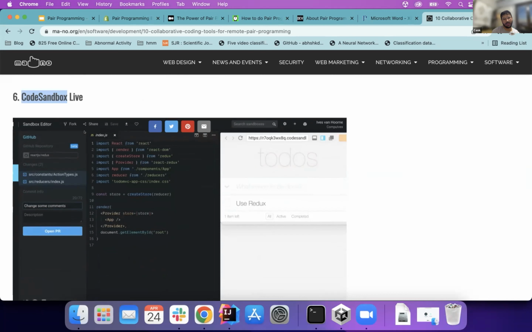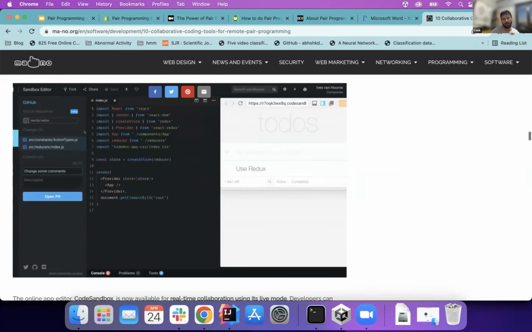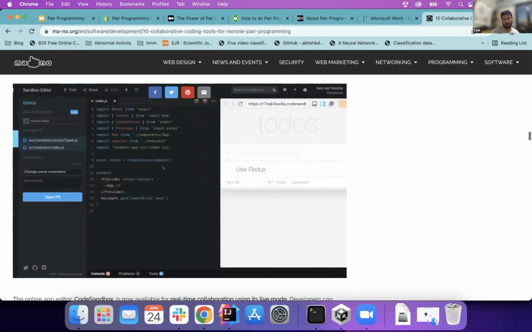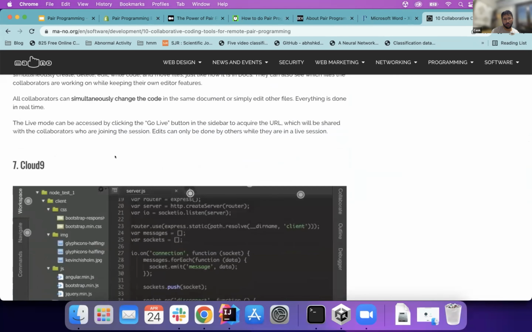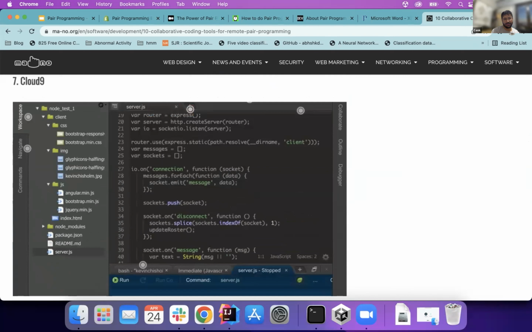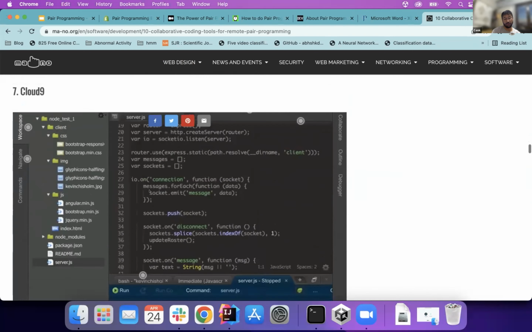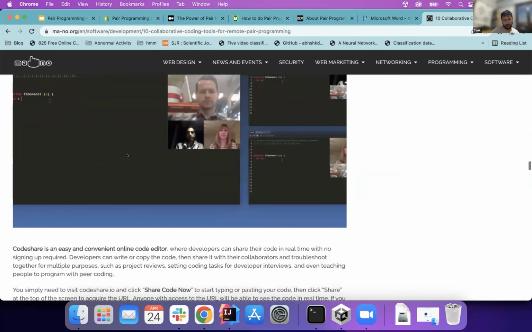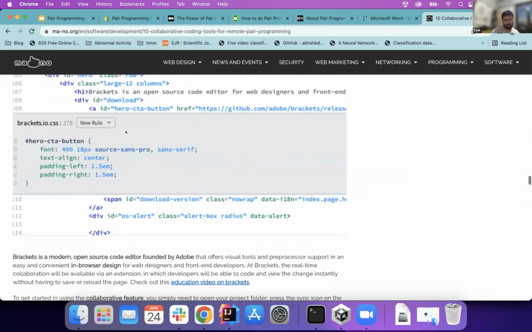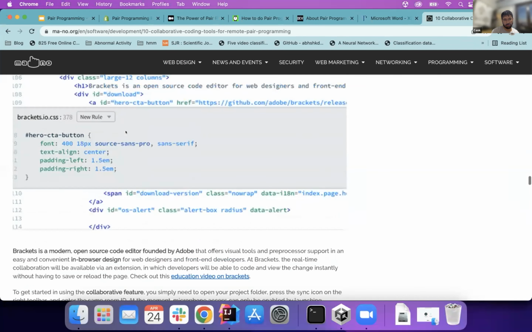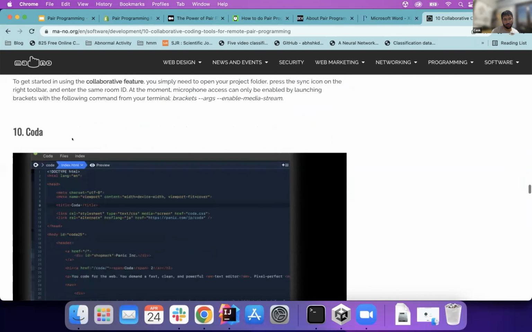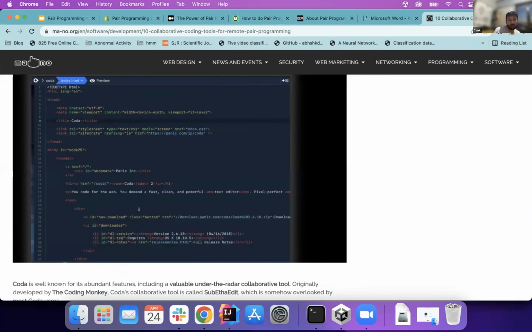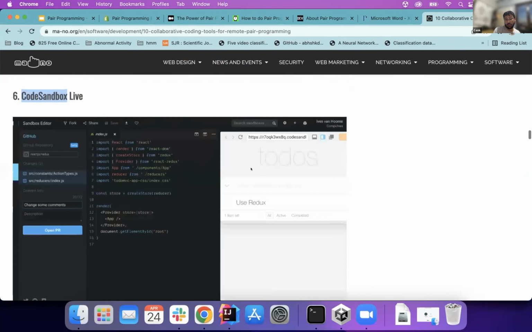Cloud 9 is a remote IDE, a browser IDE. Code Share, I don't know this IDE. Brackets, I haven't used that. Coda, I haven't tried this either. Okay, that's all.